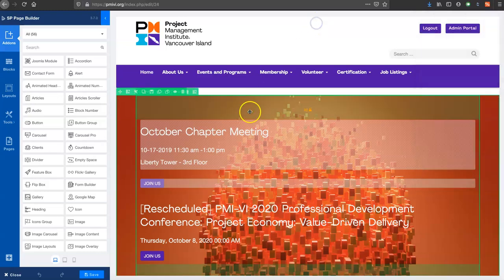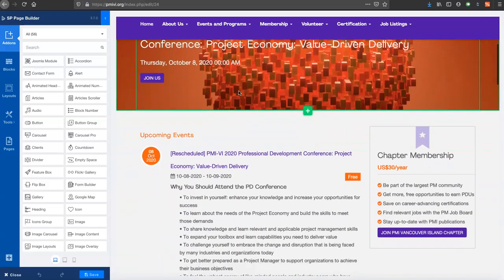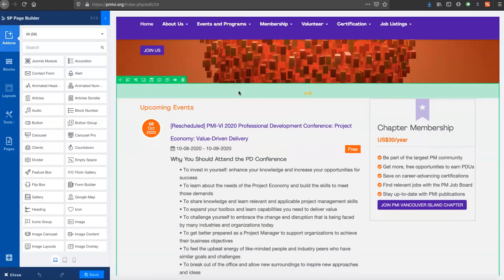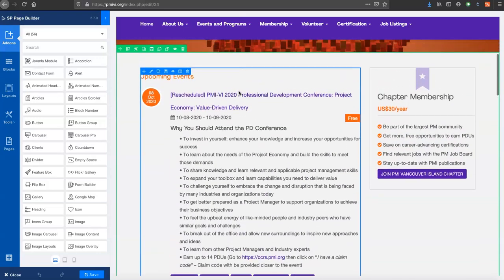So now the most basic, or say fundamental, thing that I would like to point out in this case is the concept of rows and columns. Let's take this as an example here.